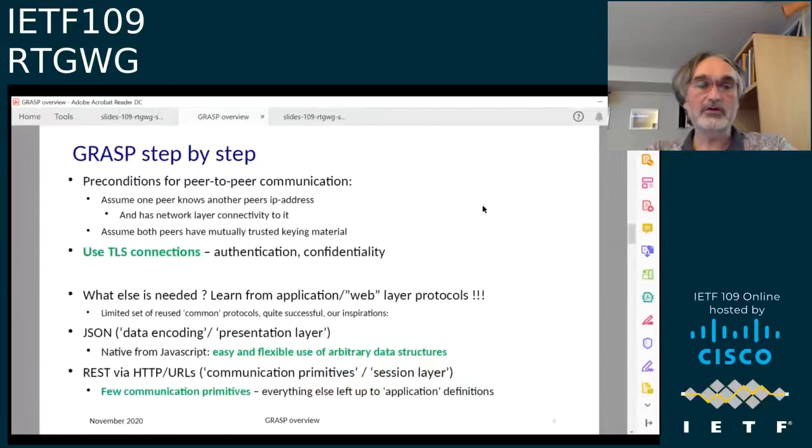And in Anima, we looked into the building blocks that have been successful in the web layer, and that was basically a data modeling language that was embodied in programming languages like JSON in JavaScript. That's basically making a lot of communication negotiation very easy in the web layer. And then a few simple primitives, where in the application layer, web layer, it's REST through HTTP and URIs. And so those two building blocks we try to emulate. Next slide. In a more efficient fashion.